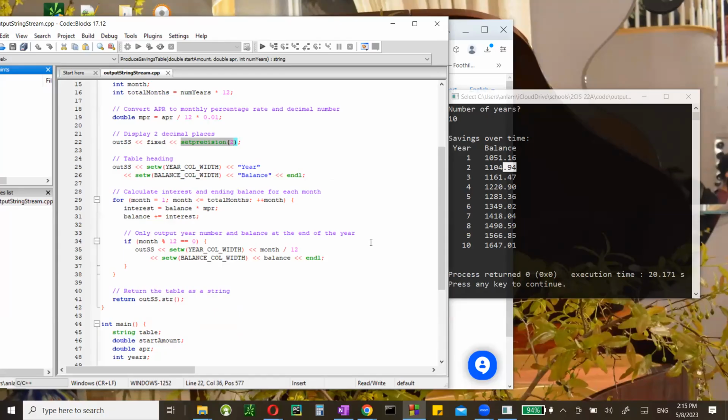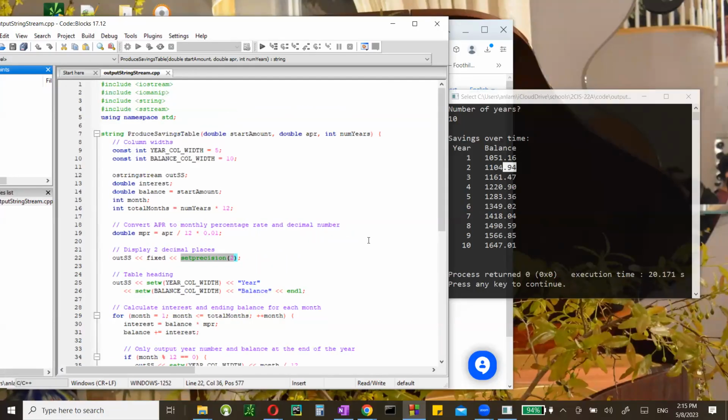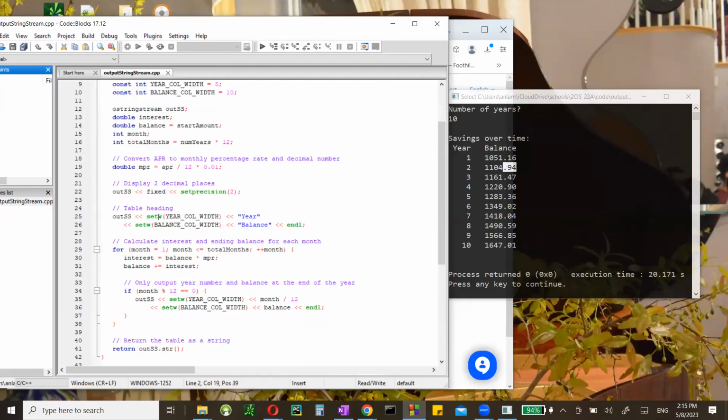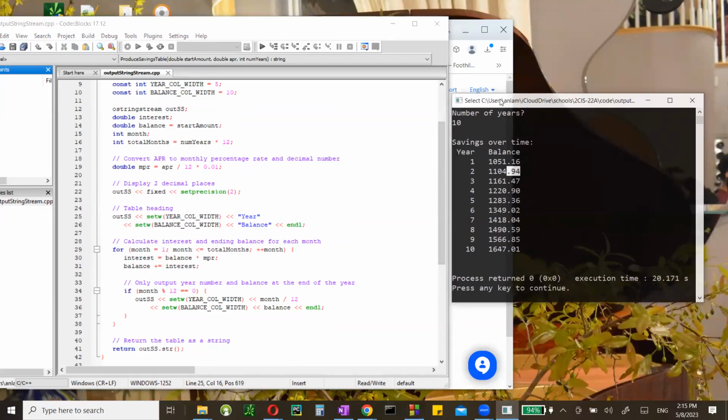Also, this chapter of the zyBook goes into detailed discussions of how you set this precision, so I would encourage you to read this section of the zyBook. Basically you need to include the iomanip header file, and that's how you can use setw and setprecision and so on. I covered this topic in some of the earlier videos in earlier weeks.